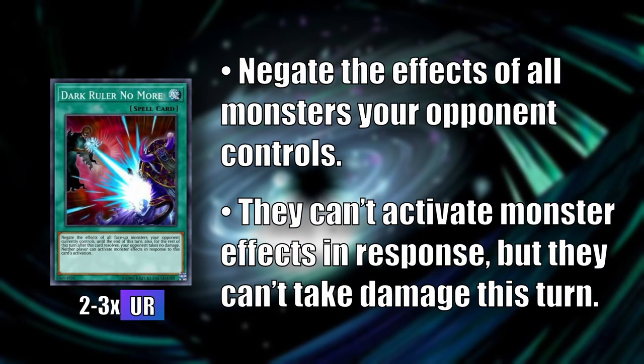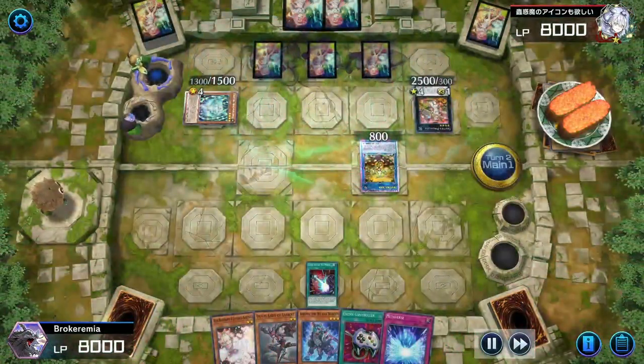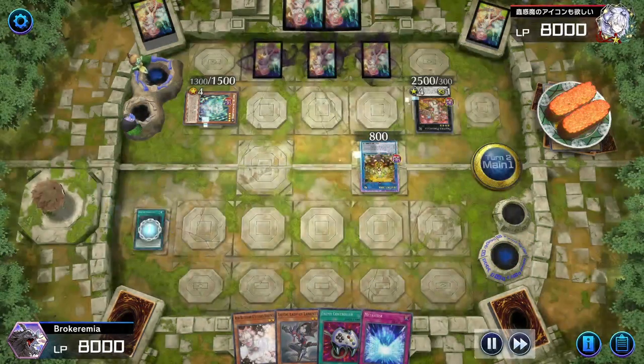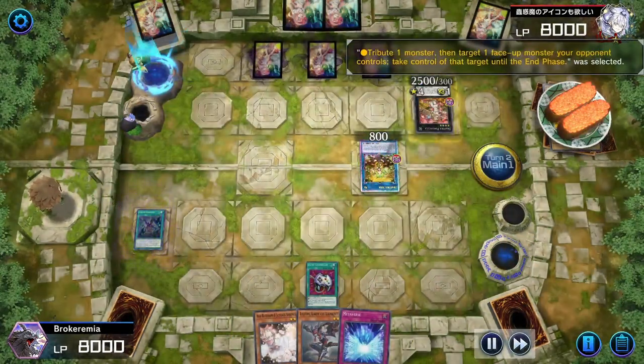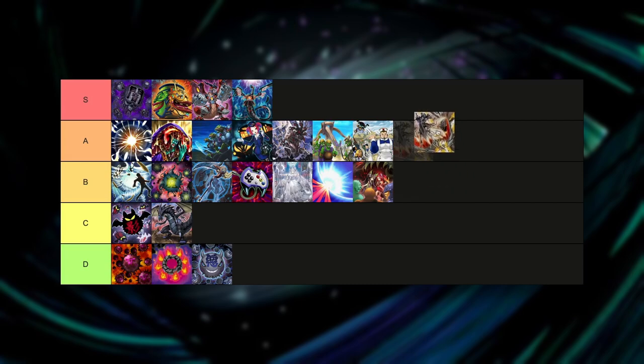I also really like Dark Ruler No More because we don't care about its downside at all. And if we can set up Lair, there are a lot of ways for us to break boards and set up control. So if we reorder the tier list, Skill Drain, just for my sanity's sake, we're gonna move down a little bit. Tides of the Brethren, Tour Guide.